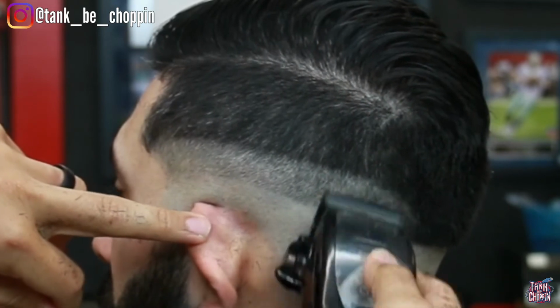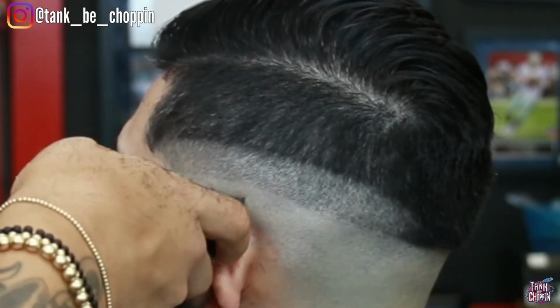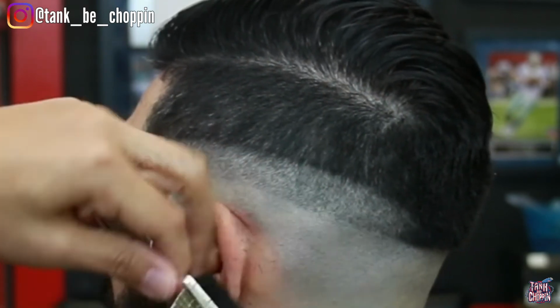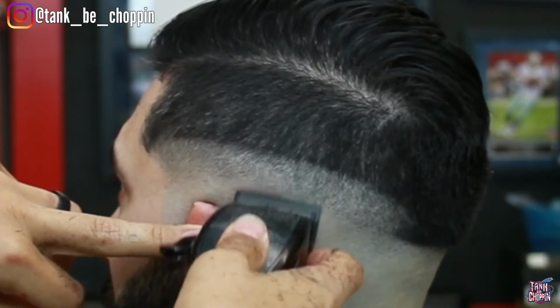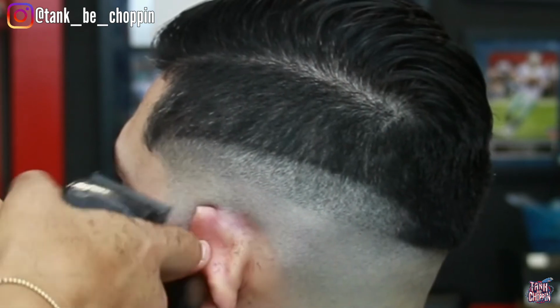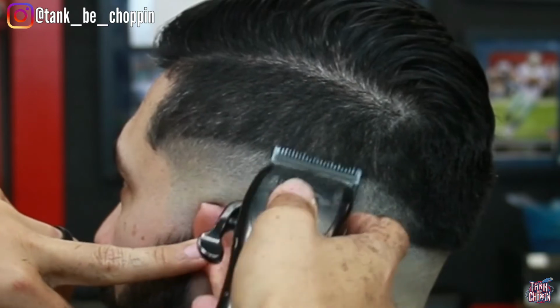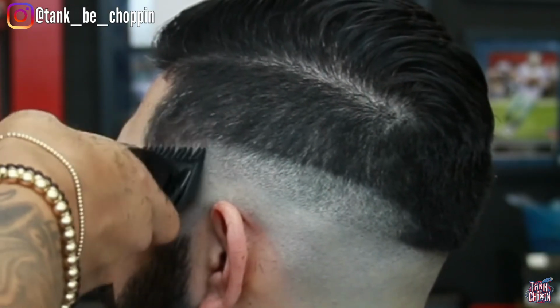And remember, guys, you want to keep a brush or a comb in your hand. That way you can comb that hair down and brush that excess debris away. That way it doesn't mess with what you're doing, because if you don't comb it or brush it out, some of that hair might stick to the head, and then you might not see exactly what's going on. May think there's a line when there's not, may think that there's a dark area when there isn't. So that's why I keep a brush or a comb in my hand. Most of the time, if it's shorter hair, I use a brush, and if it's longer hair, I use a comb. Alright, but anyways, guys, I'm going in.